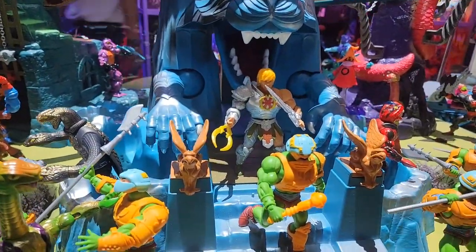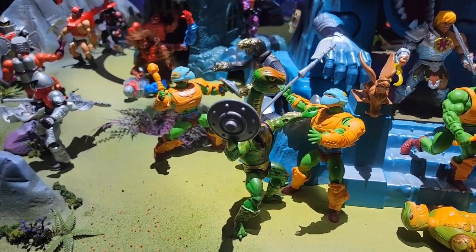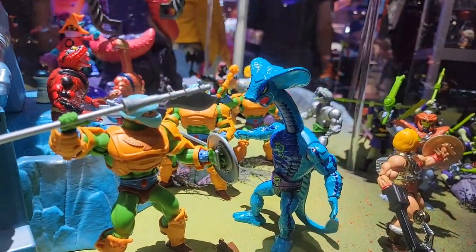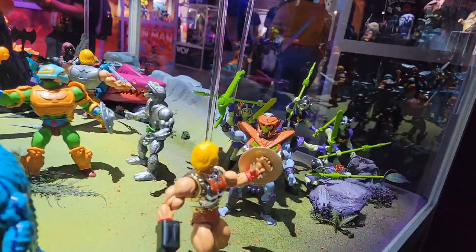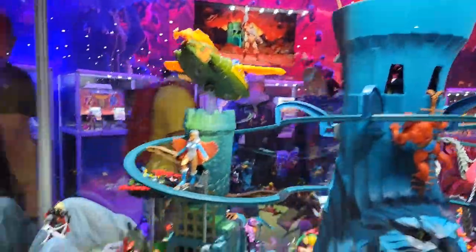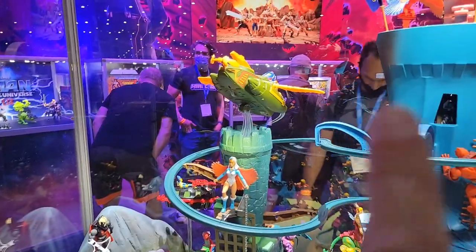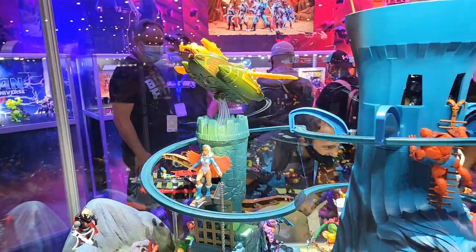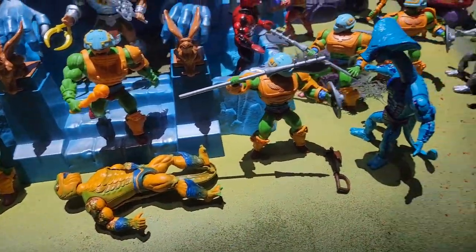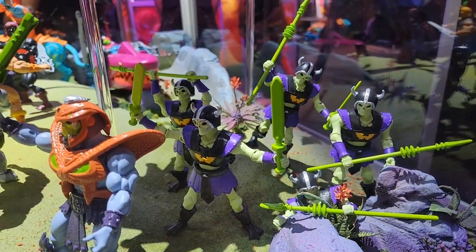You can see Snake Armor He-Man from the 2000X series in front. We've got all kinds of crazy snake men — random snake men — and I don't know if that means these are coming or if these are just customs for the display. But look at this blue one here with the rattler extended neck. Oh, there's Snake Armor Skeletor over here too. There's my boy Mosquito back there, you can see some Rotons flying around, and you can see how the Wind Raider is attached to the top tower plugged in at the top. These snake men definitely look like customs to me, so I don't think all of these are going to be official.